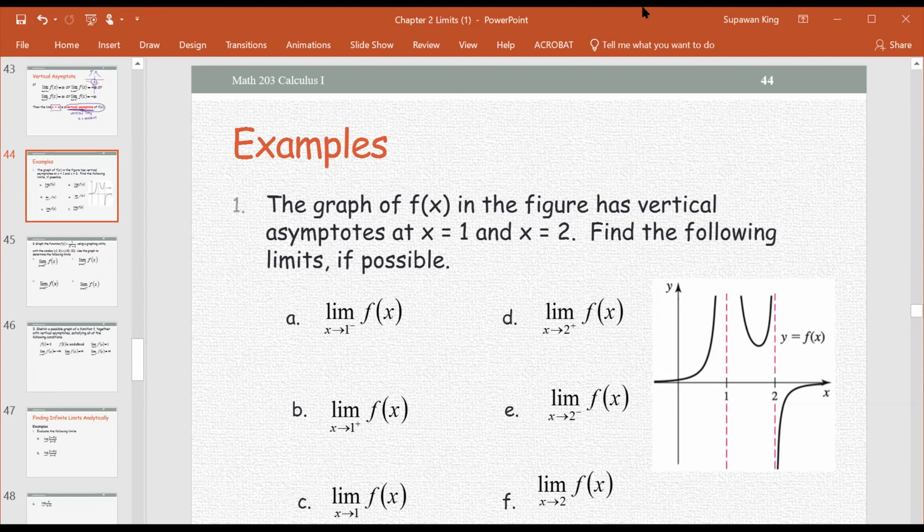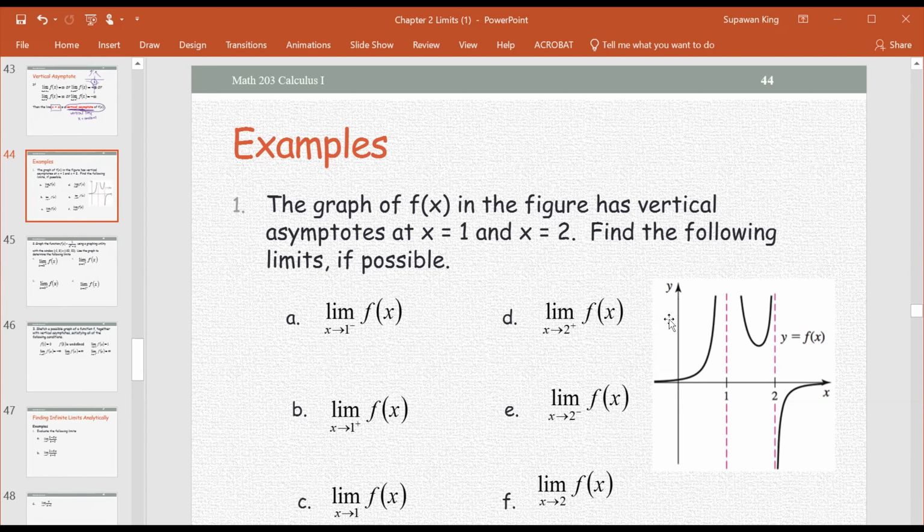Okay, and the next one, let's see the example by using the graph. The graph is provided. We don't need to know what the function is. So from the graph, this one is similar to the way that we find the limit value using the graph back in 2.1 or 2.2 as the idea of the limit. All the subproblems here, you find the limit of the function as x approaches 1 or approaches 2, either two-sided or one-sided, either from the left or from the right side. So let's do one at a time.